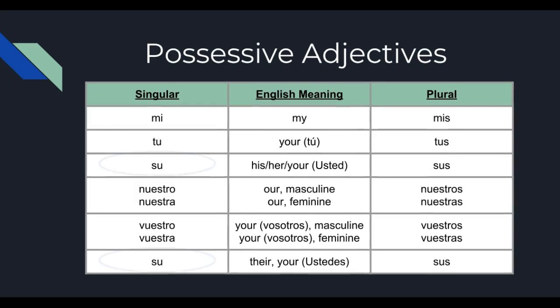Now you'll notice that the word su appears twice in the singular column and sus appears twice in the plural column. This means that if I say, for example, su abuelo, I could be saying his grandfather, her grandfather, your grandfather, as in if I'm talking to usted. I could be saying their grandfather or your grandfather as if I'm talking to ustedes.